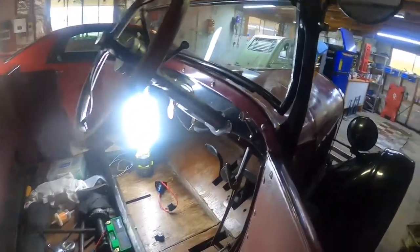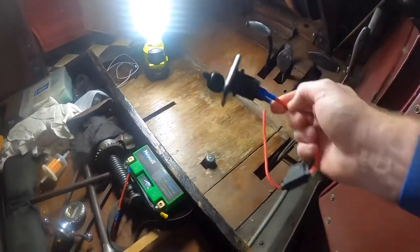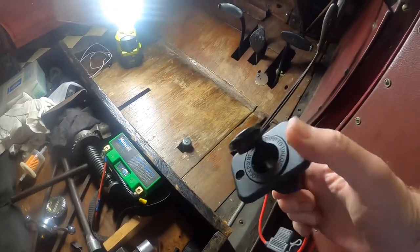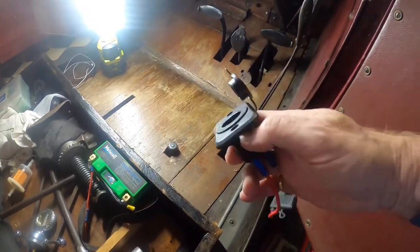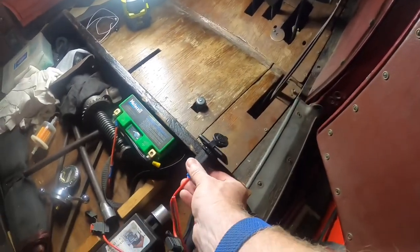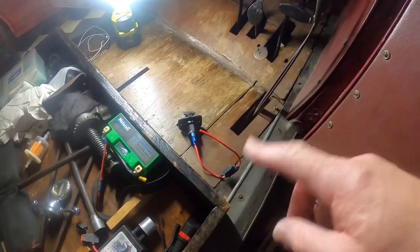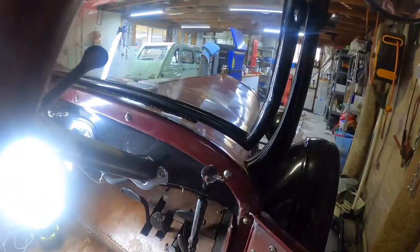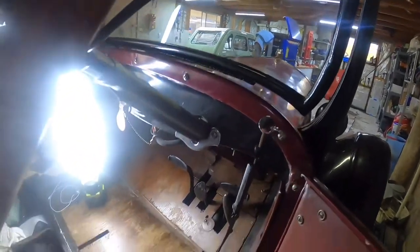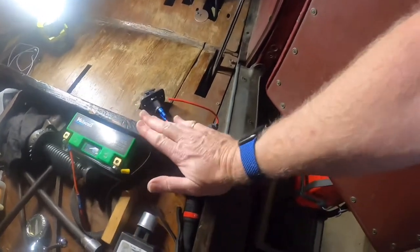What are we doing today? Effectively I'm going to install this power outlet - or what I as a boomer would call a cigarette lighter socket - in here, so I'll be able to just plug in an electronic device. For instance I have an iPhone and I can have it up on the windscreen for navigation, speed, whatever. I'm going to install it into this board which is the base of the seat - the seat sits on here, it's a thick board.